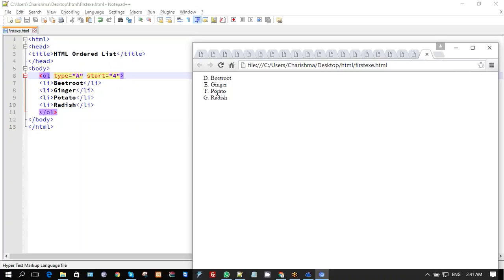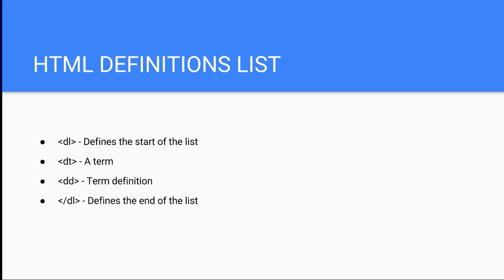Definition list makes use of the following tags. DL defines the start of the list, DT defines a term, DD defines the term definition, and /DL defines the end of the list.